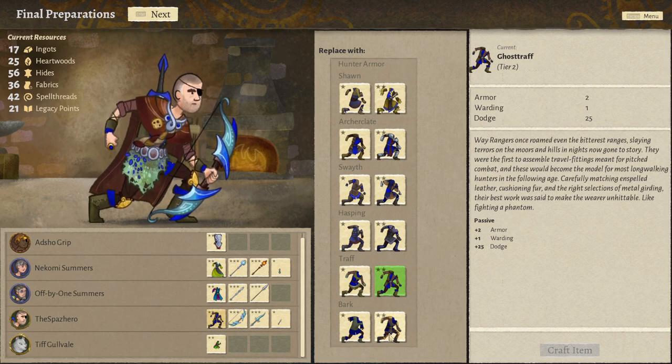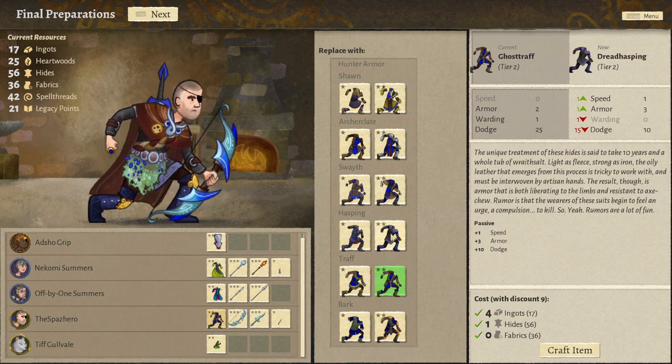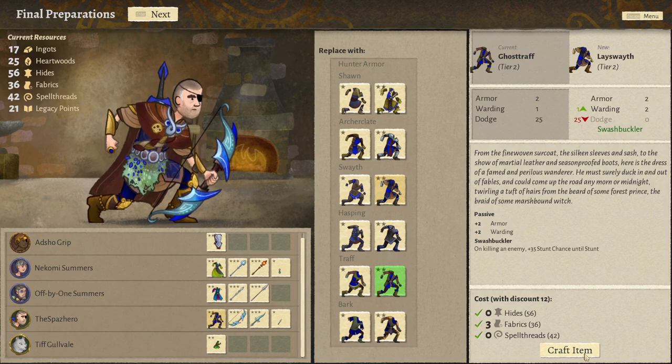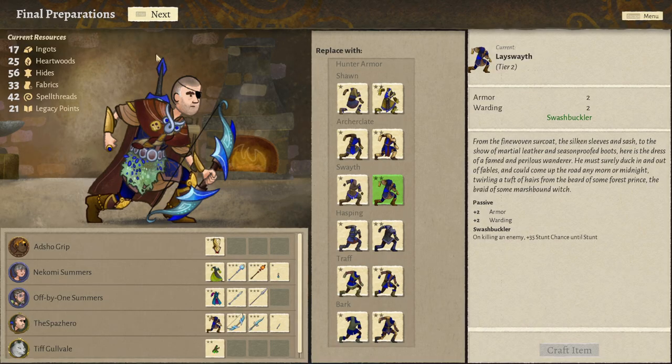So you got Traff. Question is, what would potentially be useful? A reduction in speed and a reduction in dodge, but better defenses. Armor and speed, blah, blah, blah. I mean, Swashbuckler is actually not a bad option. I know it's a reduction in dodge, but it's actually kind of a cool option. Okay, let's do this. Oh boy!